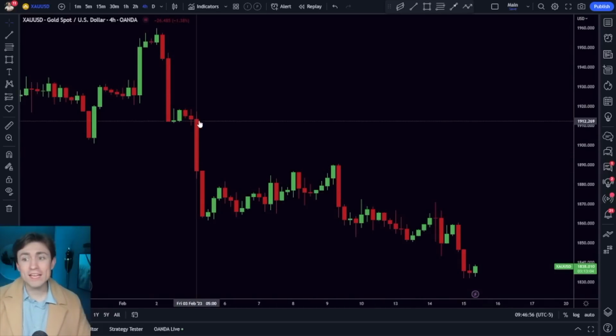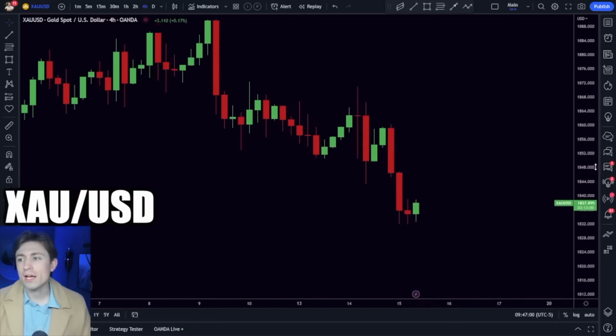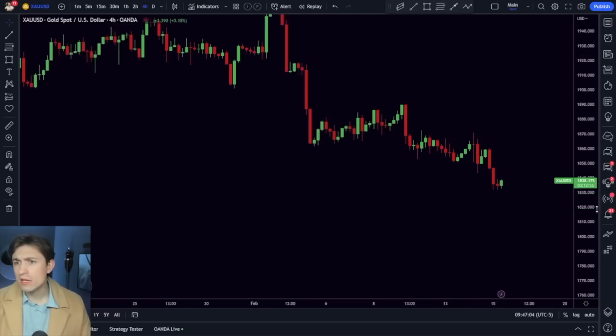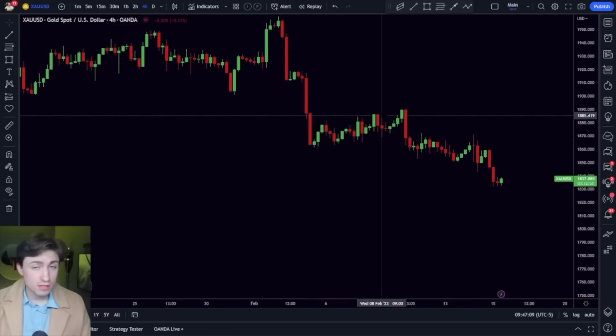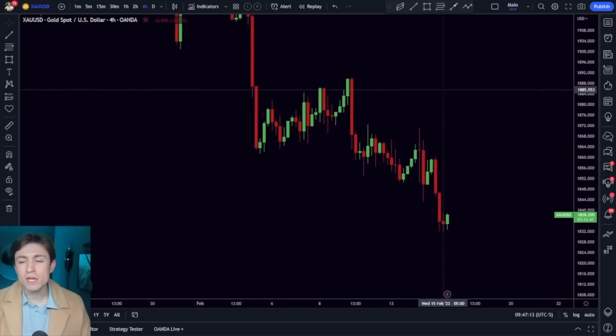And one that is new is gold. Check this out, guys. We have not traded gold in a while, or at least I have not. I was bullish on it for a little while, and then it sort of fell apart to the downside here and I have been bearish since. But now things seem to be setting up again for some opportunities. And I want to go over this one in detail.